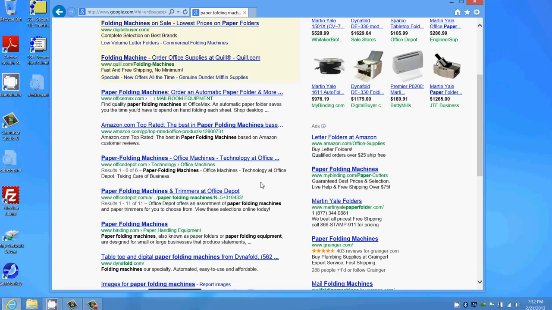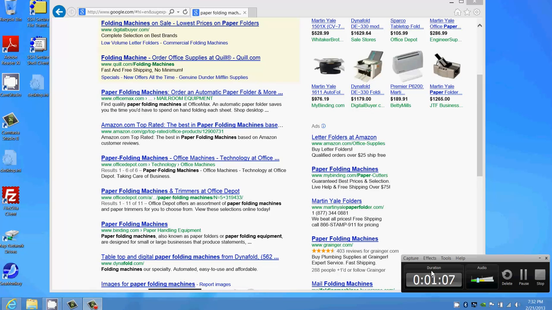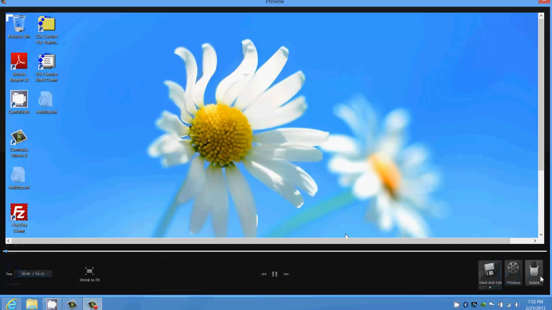Okay. Well, I'm done. So what I can do now is I can click back down here. I get my little recording button, and I'm going to go ahead and stop my recording. Okay? Immediately what it does is it opens up your recording and it begins to play it for you immediately.